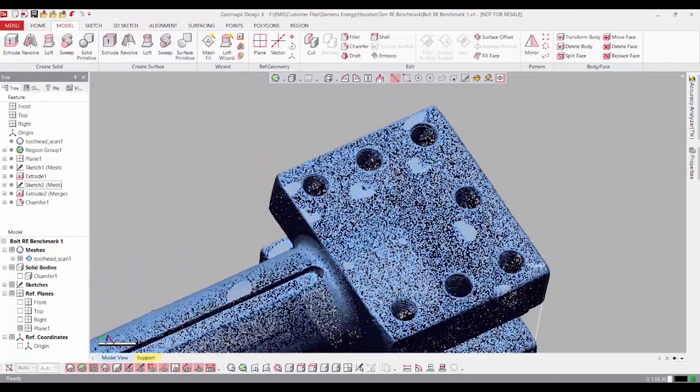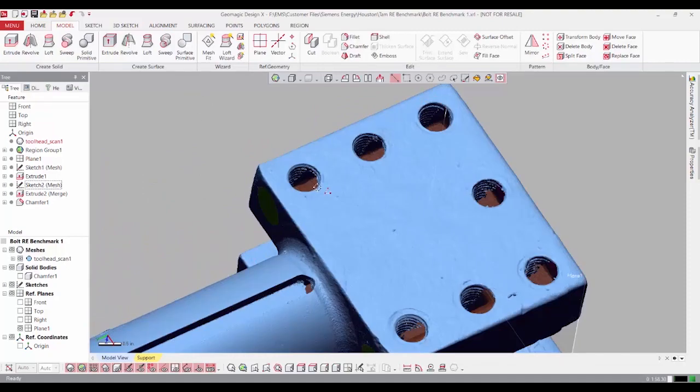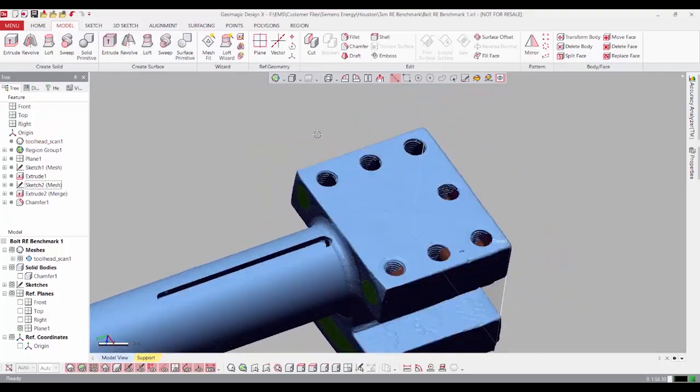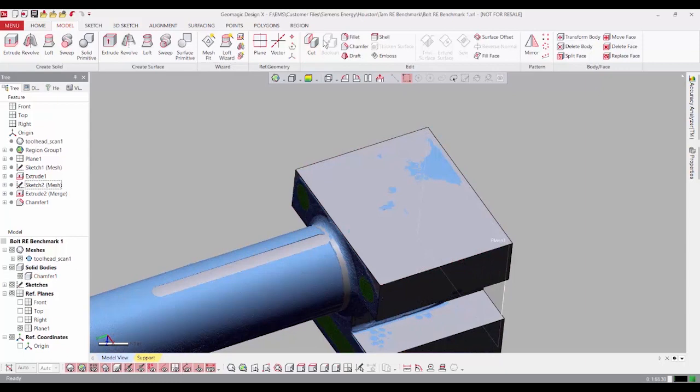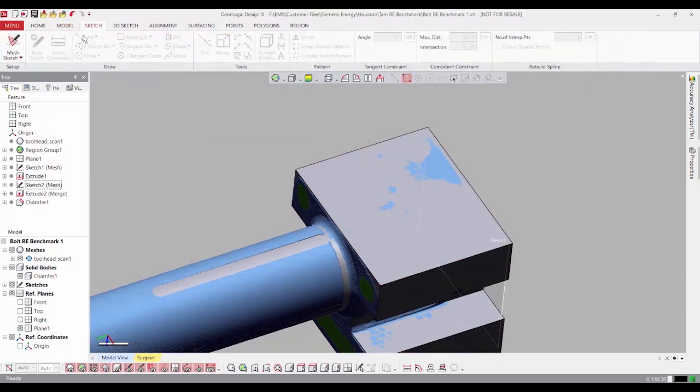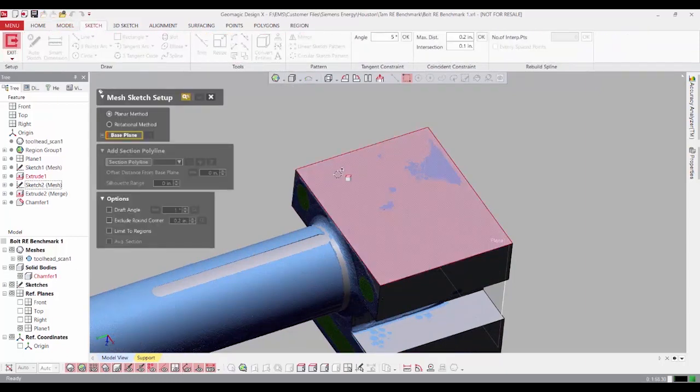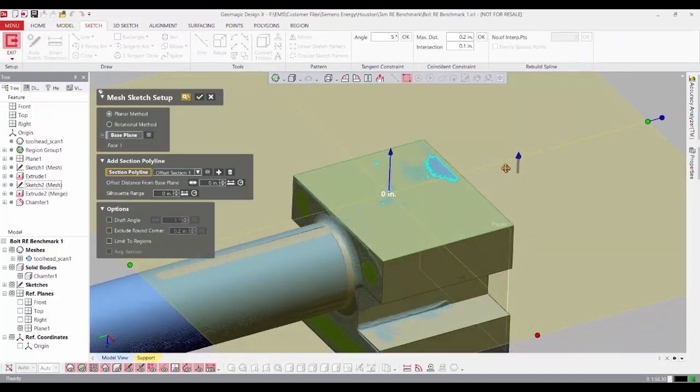Now, normally we don't actually put the threads in. We just put in the hole size, and then usually on the drawing we're going to call out the threads. So let's go ahead and do this. Bring our solid body back. Okay, and so let's go ahead and turn on our solid body. And let's go ahead. So we're going to do, again, a sketch. We're going to do a mesh sketch. I'm going to pick that plane. And instead of using the command where we move down and cut through, which we can do, that's fine.